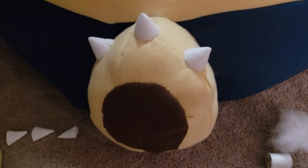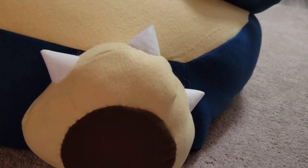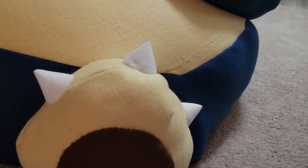The feet are complete. I did end up putting some stuffing in the toes. Now to work on the face.